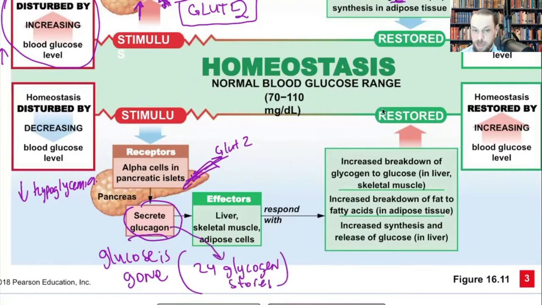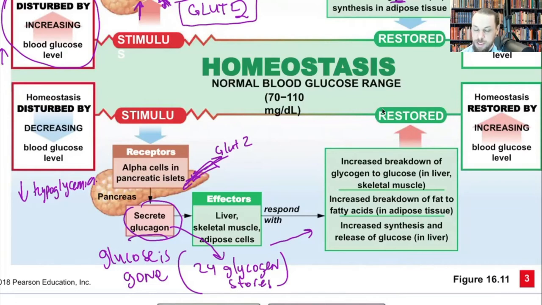Glucagon is going to work on those glycogen stores, specifically in the liver, and hopefully it will break them up, chop them up, make them into glucose, and send this into the bloodstream. Sometimes, though, you may have conditions where there's not enough glycogen. Let's say you have someone who is not eating properly, especially those who consume alcohol, alcoholics. They may not be eating well, but they're consuming alcohol quite frequently, so they may have very low liver concentrations of glycogen.